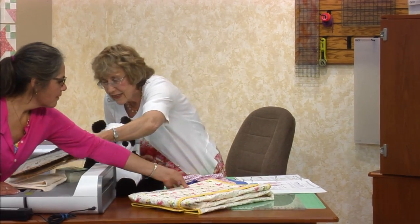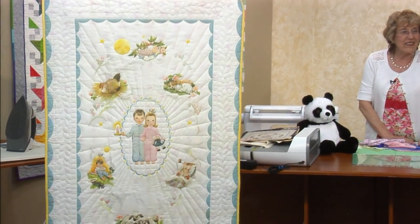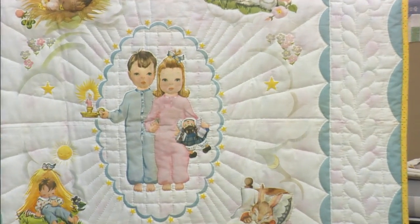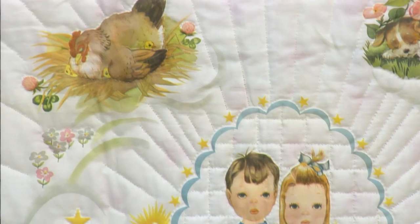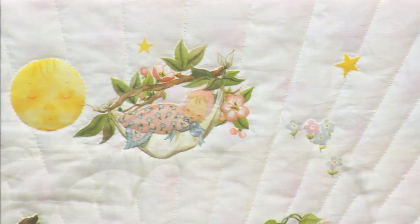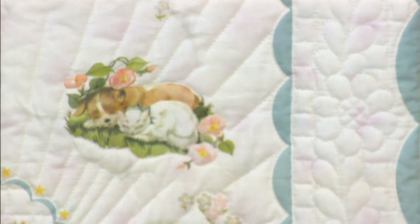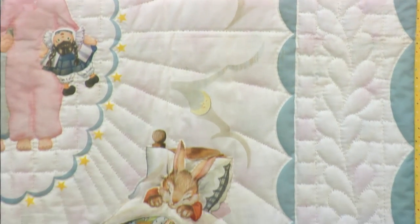All right, and here's the letter, and it's been silk screened on here. Aw, isn't that cute? Very, very cute. I did send it. I just got the top. I sent it to my hand quilter in Alma, Kansas, to Arlene Meyer. She did the hand quilting, and Teresa did the binding on it. Is it cute? Very, very cute. It's on a really sweet backing, too.